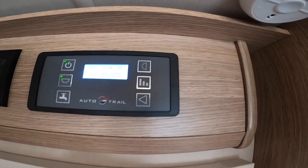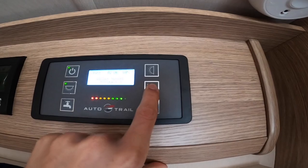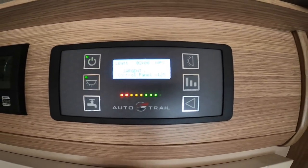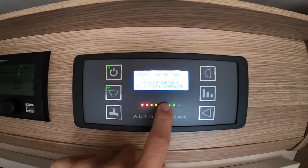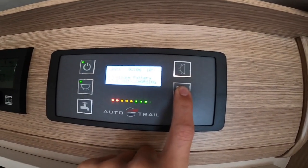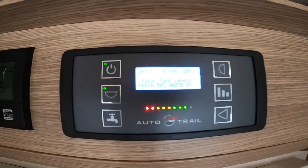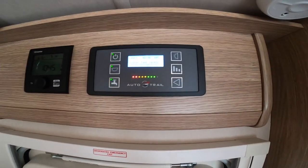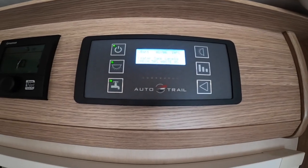In the top right you've got the awning light, which is the exterior light on the motorhome. You can scroll through the different settings via the Sergeant EC363 control panel: it tells you your leisure battery reading and whether it's charging, indicating you're hooked up. Take the hookup out to get a true reading of the batteries. It also shows your vehicle battery and your water levels — for example, fresh at 50%, waste at zero. Once you've checked your water, you can turn your pump on and pressurize the taps, toilet, and shower. Without the pump on you'll just get whatever's left in the lines and it will fade away.